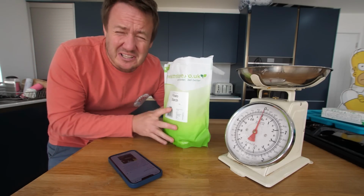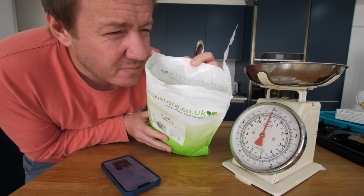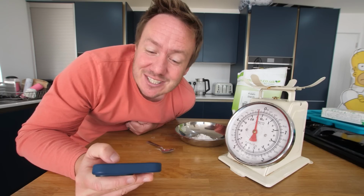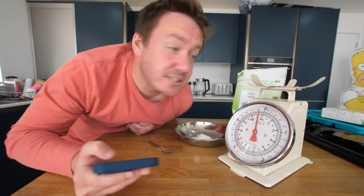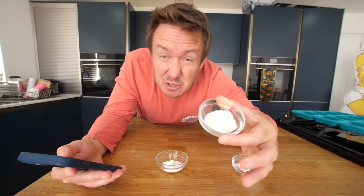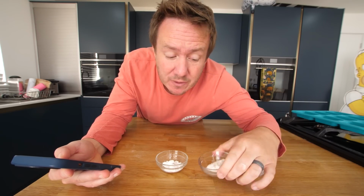Oh, right, in this bag, I've got potato starch, which doesn't smell of potatoes. It does make me think, are we making bread or are we potentially making a transparent baked potato? The cooked starch's typical characteristics are of a neutral taste. So basically, it tastes of nothing. All right, so we know the potato starch and rice flour, as I say, easy to get. And actually, some of my family members use that as a genuine alternative for when they're baking cakes and stuff. So really nice. It's actually just white and brown rice that's whizzed up.